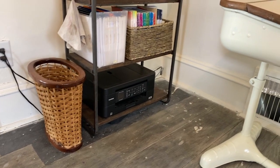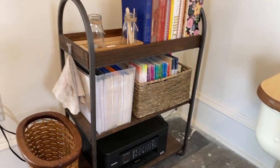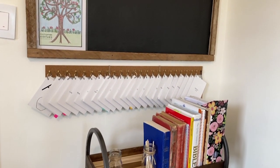I wasn't going to do this video until the floors were done, but I'm not sure when we'll be able to do those. And I'm always encouraging others to find a light in the middle of imperfection, so it just makes sense to share this room even though the floors aren't done.